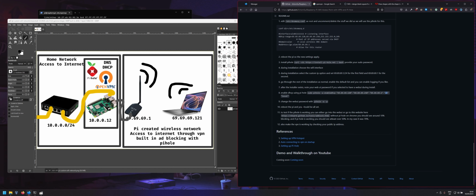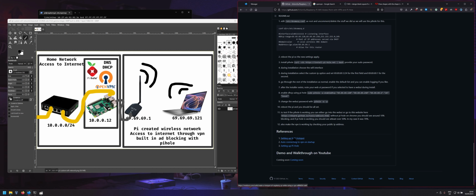And yeah, after all that's done, you can reboot the Raspberry Pi and everything should be good. I recommend you go to this URL that we used during the demo and check if you have everything okay. And then also check if the VPN is working after all this. And so yeah, that's really it.